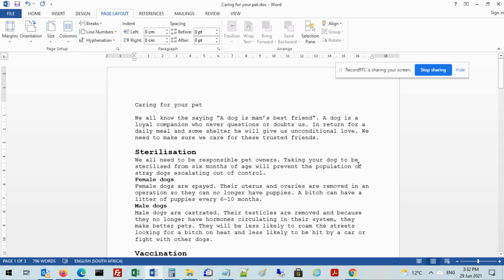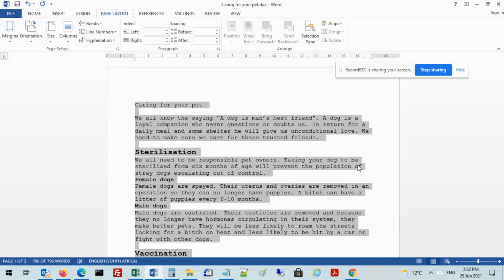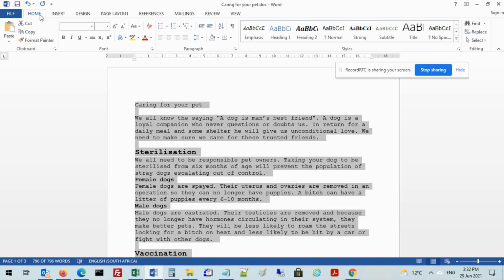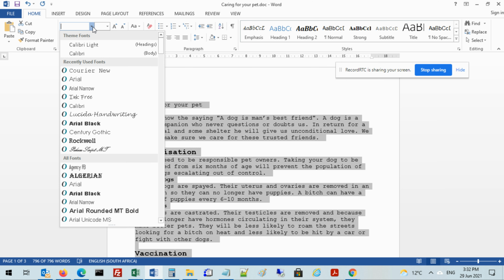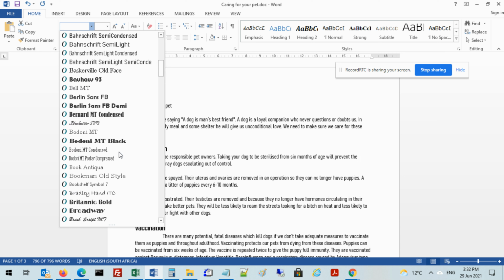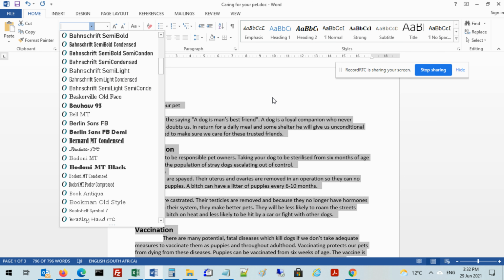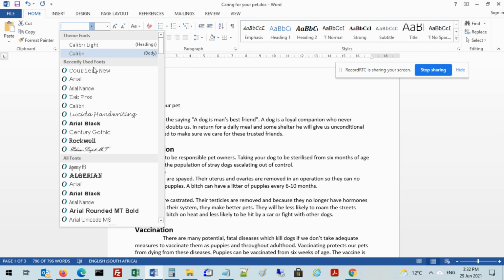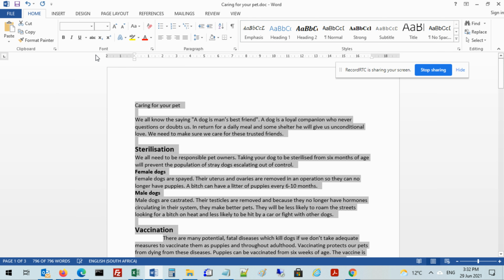Then they ask you to change the font of the whole document. Now remember, if I'm changing the whole document for something, I need to press Control A in order to highlight everything. I will find Calibri because that is the font. Don't think, what is Calibri? It is a font name. You choose the name. It's in alphabetical order. So if I ask you for another one, you will just scroll down until you find the correct one. But for now, we work on Calibri. They don't say to change the font size, so I'm leaving it as is.